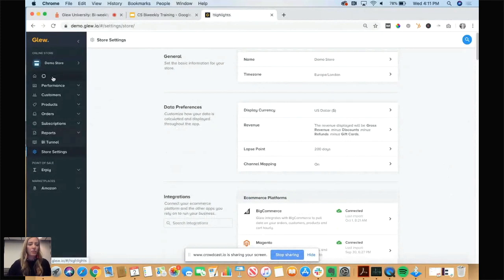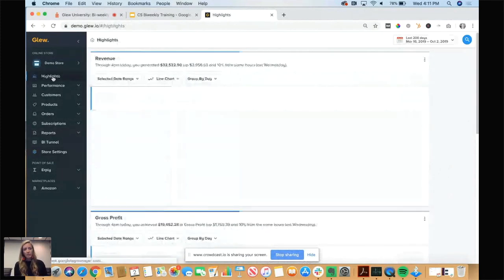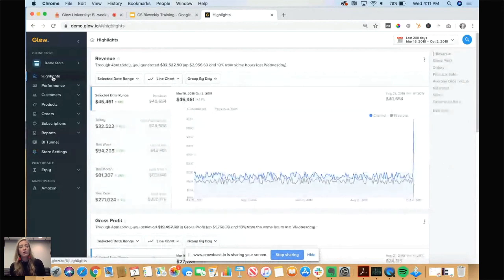So we're going to go through the application, and I'm going to show you as we go the reports features, which is the reports builder and scheduler. This is actually really important because so many of you send me things that you've been manually compiling in spreadsheets, and we want to alleviate any manual work that you might be doing on a regular basis.